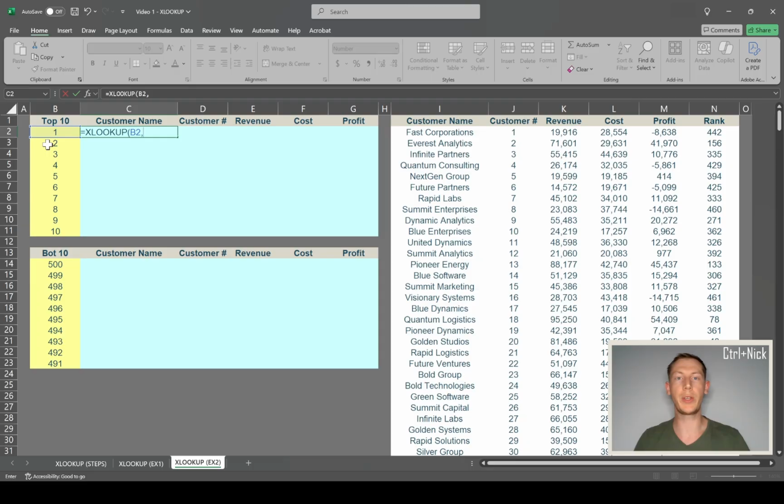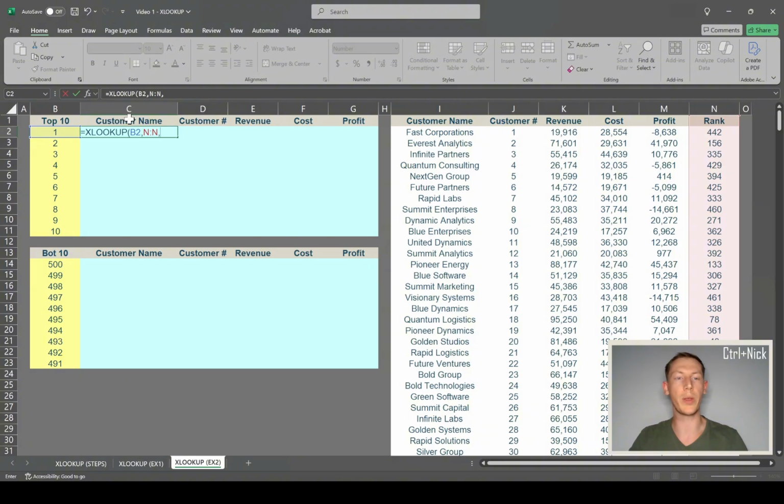Comma. Next thing I'm going to do is, where am I pulling that 1 from? What do I want to reference from the list? Again, that's going to be the ranking that we want to find for profitability. So we want to find the number 1 customer of ranking for profitability, which is using column N. Lastly, right now, we're just going off of the column names that I've listed here.